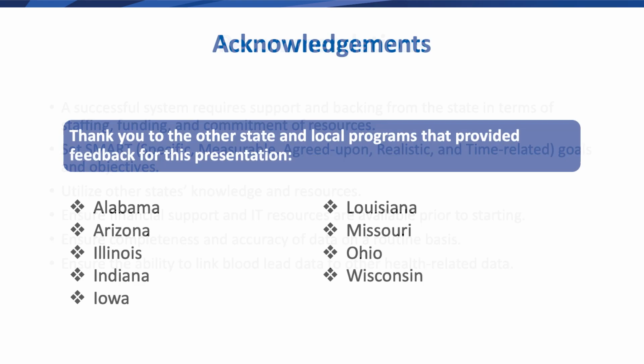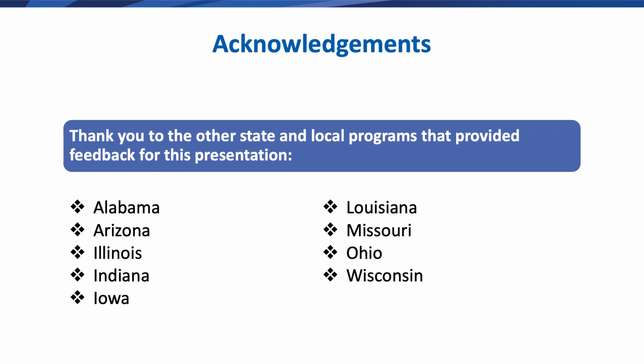And on that note, I'd like to thank the following states and their representatives for providing feedback for this training: Alabama, Arizona, Illinois, Indiana, Iowa, Louisiana, Missouri, Ohio, and Wisconsin. As mentioned previously, each state is unique in how it manages blood lead surveillance, and ensuring input from multiple jurisdictions allowed me to provide you with their experiences and recommendations for establishing or maintaining an effective system.